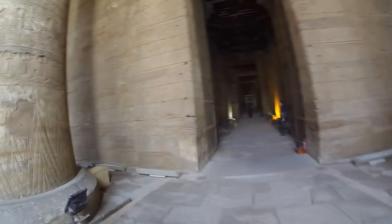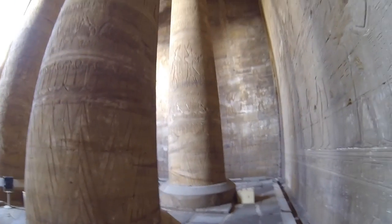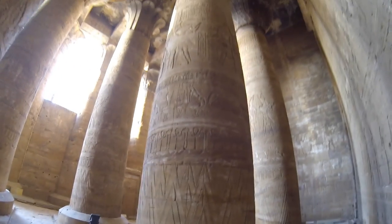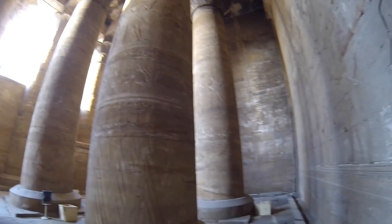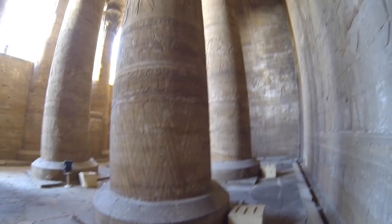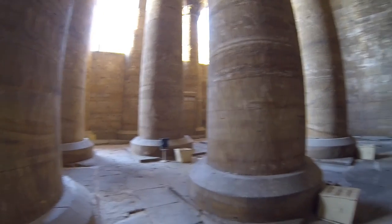So if this is from the late, late period — because I feel like it's insane — I'm trying to find any evidence I can of machining, but so far nothing. These columns are very interesting: although massive, and they're at least 30 feet tall with giant blocks on top, they appear to be in more than one piece, which is very different than some other places we've been to where the pillars are one solid chunk of granite without any cuts, and equally as big, equally as heavy, sometimes heavier. I think this is a lighter, malleable stone — sandstone, I'm not sure — but we've seen heavier and just as tall, if not taller, pillars made of harder rock at other sites that were far more ancient, so it goes to show something.